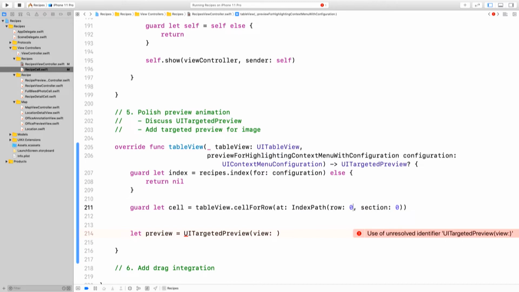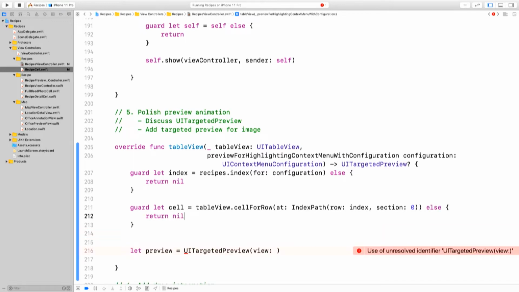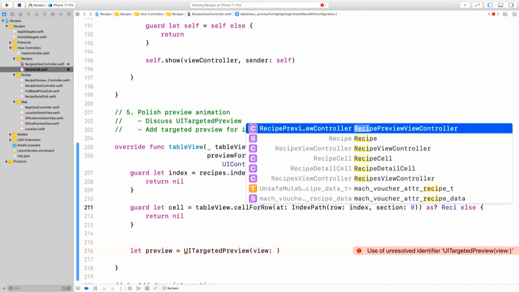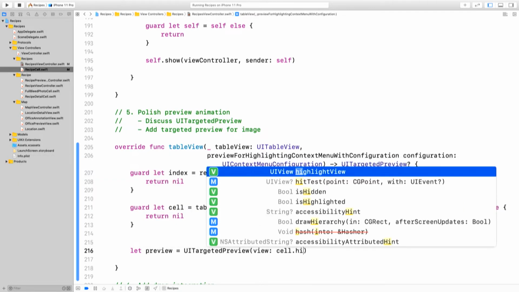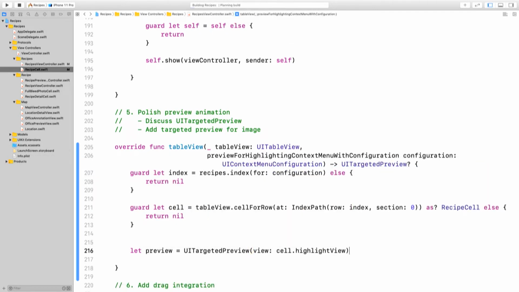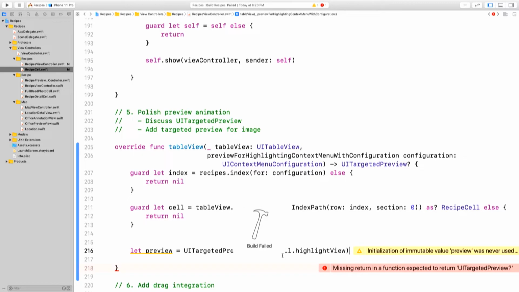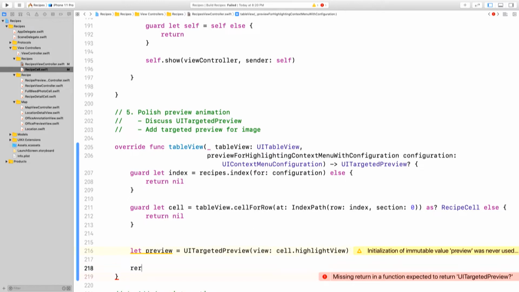The index is our row. Else return. And now we have our cell. Let's cast it as a recipe cell. And now we can use that highlight view. And if we go ahead and run this, missing return, yep, return that preview.